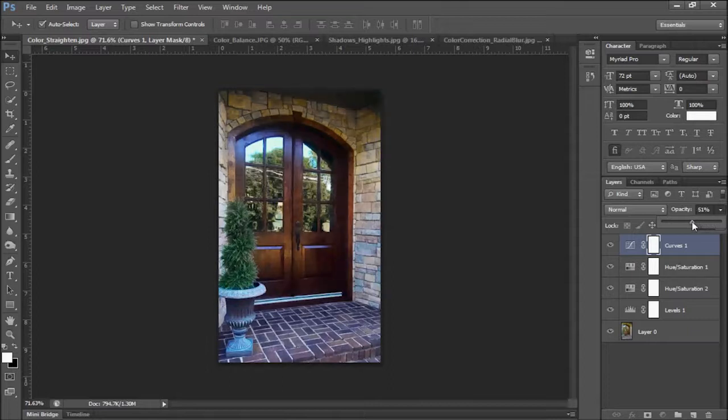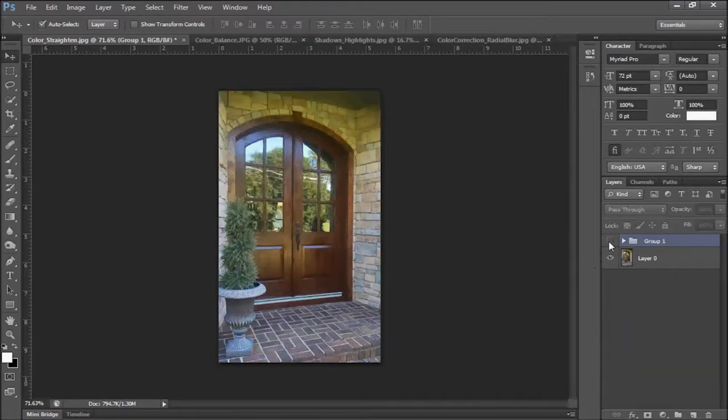I can just drop the opacity some to a more desirable result. I'm going to select all these, hold down Shift, click on Folder, and put those into a group. So you can see we've taken this yellow casted photo, increased the saturation in areas, and also the contrast.